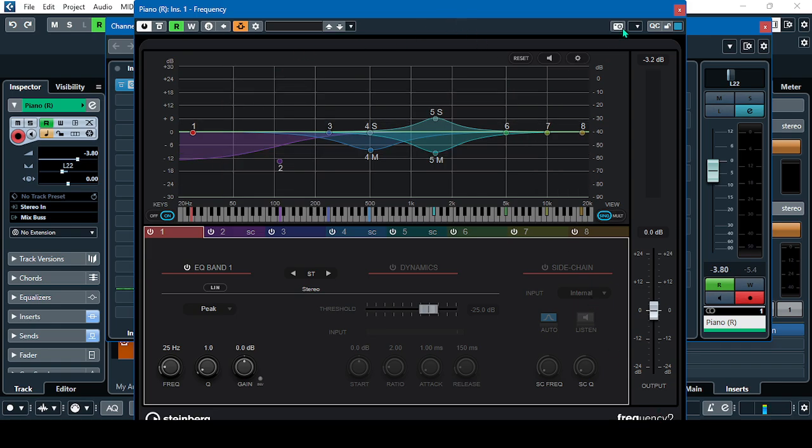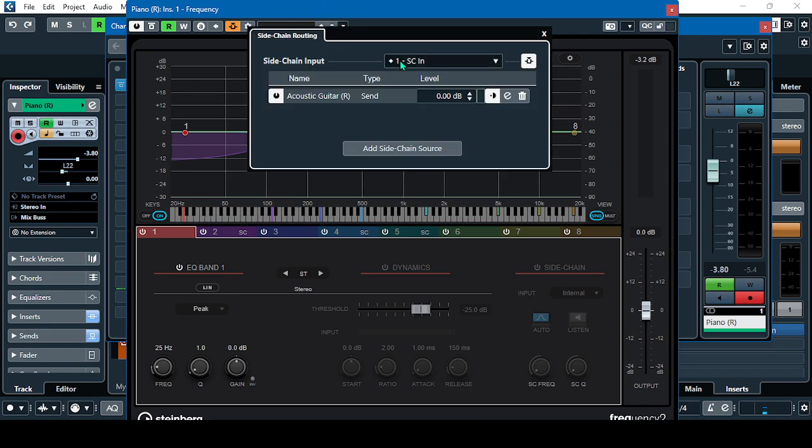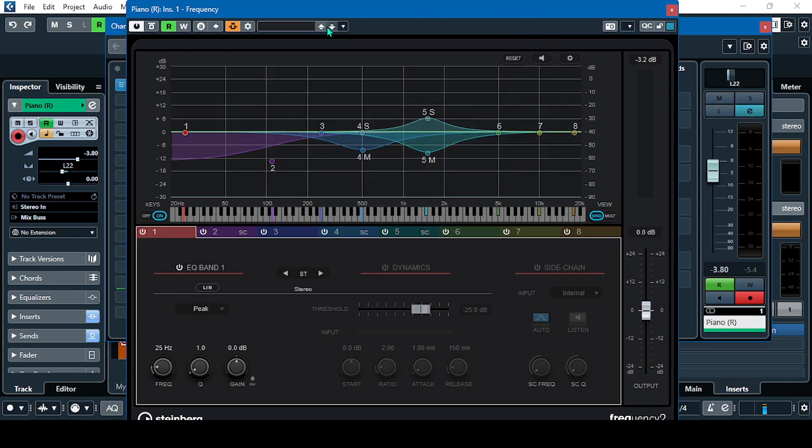I use the Frequency 2 stock plugin of Cubase, and I put my side chains in my mix.